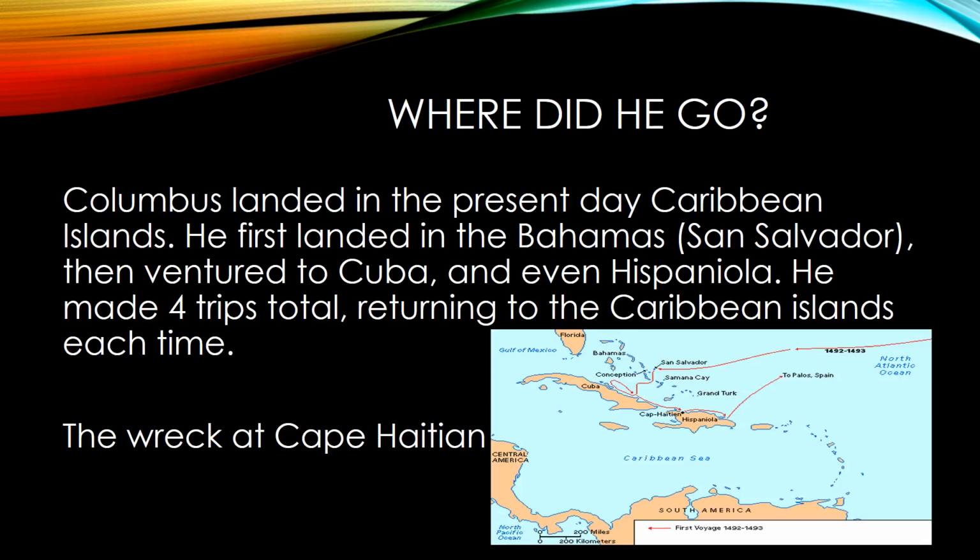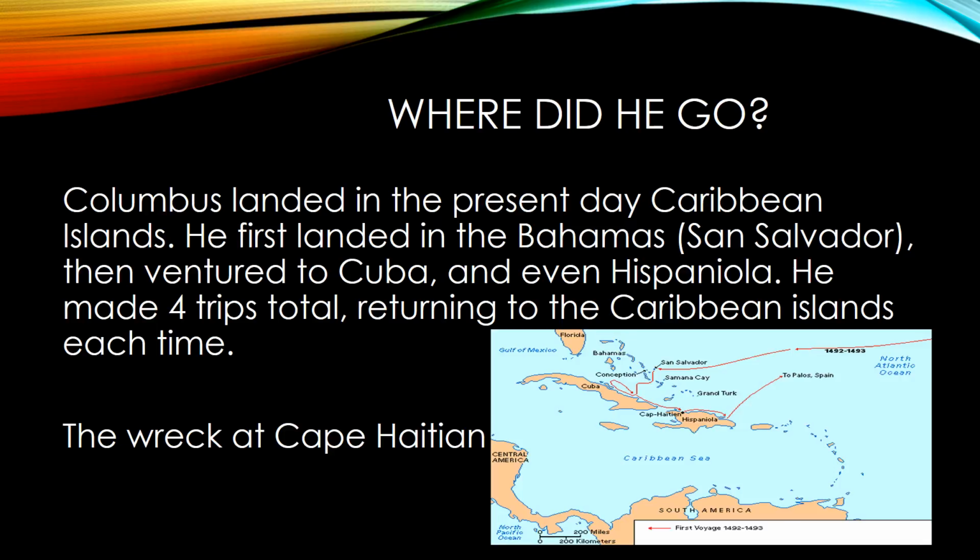Once he hit San Salvador, he then went through the chain of islands, and he went to Cuba and Hispaniola. A colony would actually be made on Hispaniola during the first voyage, and it would be finished after his second voyage, that he governed down there in Hispaniola, and it was basically a plantation colony, and there was some slavery that was a big part of that.